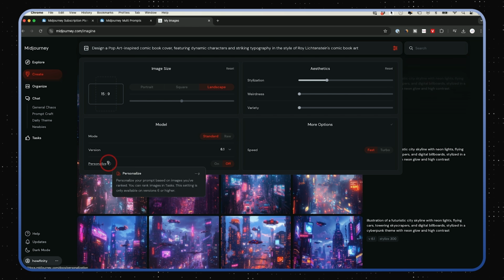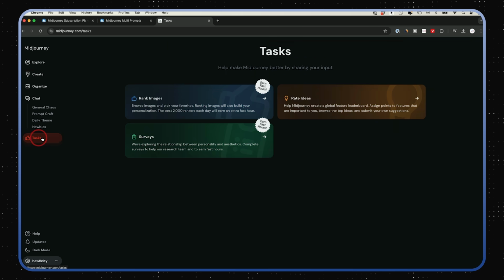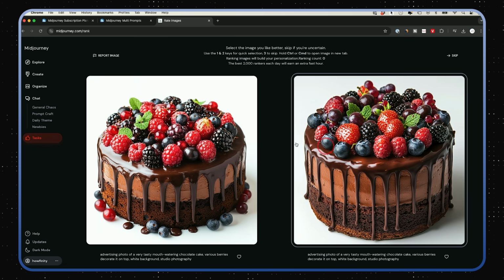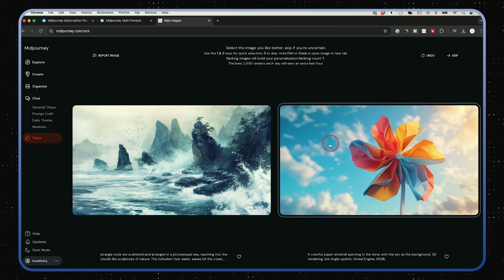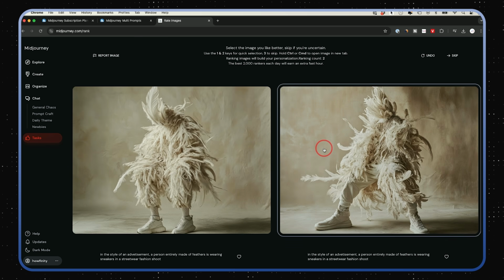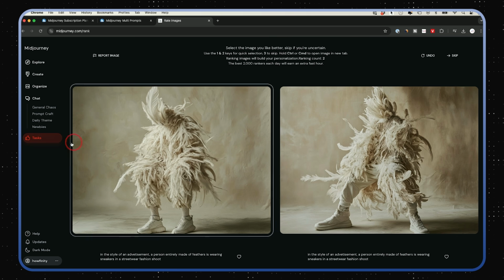Now, personalize is a little bit more advanced, but if you train Midjourney on your taste, then you could use a little parameter, dash dash P, and you'll see it if you hover over the question mark, at the end of your prompt, and it will know your personalization style. And the way you do that is if you go to the task right here, this will let you rank images, and it will always show you two images, and then you could choose which one you like more between the two. And then after you rate a bunch of them, I think a couple of hundred of them, it's gonna know your personalization style that you could add at the end of each prompt.